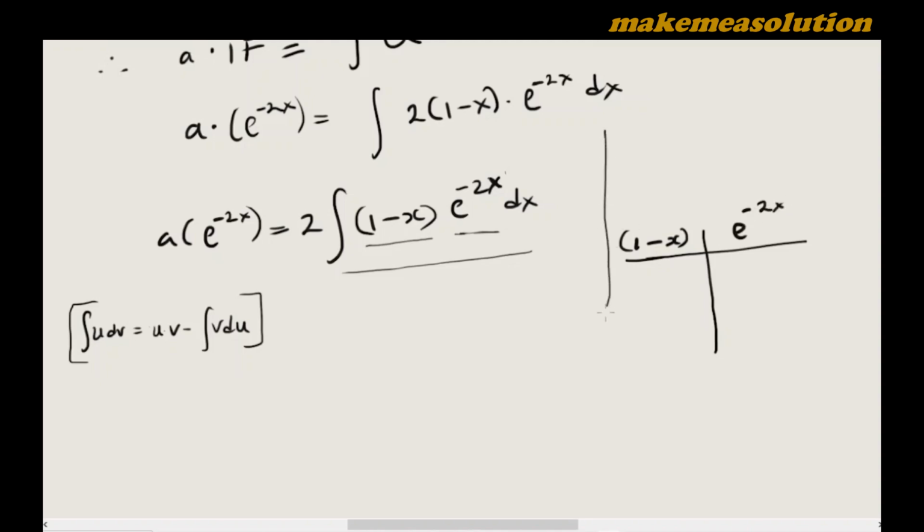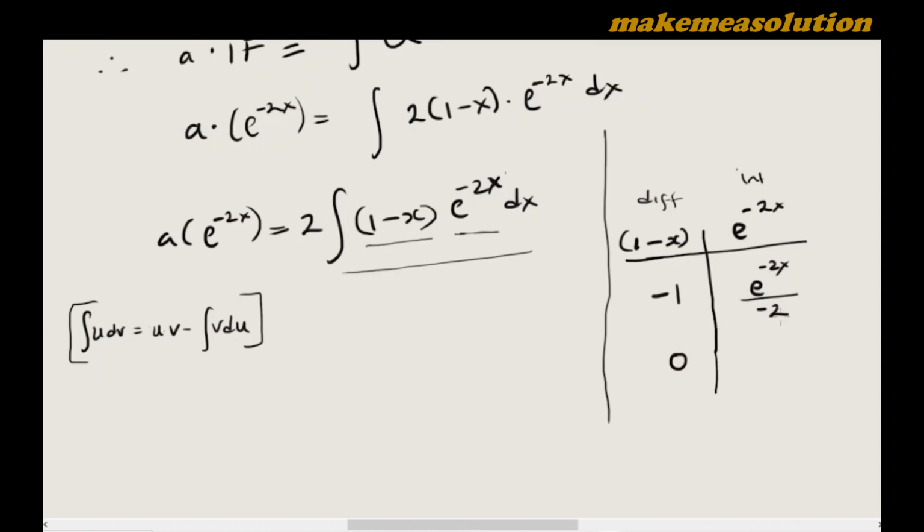Just draw a line to demarcate what we're about to do. When you do it like this, you're going to be differentiating here and integrating this side. If you differentiate this one with respect to x, you get minus 1. Differentiating 1 you get 0, differentiating minus x you get minus 1. Now when you integrate exponential negative 2x, you get exponential negative 2x over minus 2. Now I'll differentiate this one again, I'll get 0. So this is where the differentiation stops. When you get 0, you stop differentiating.